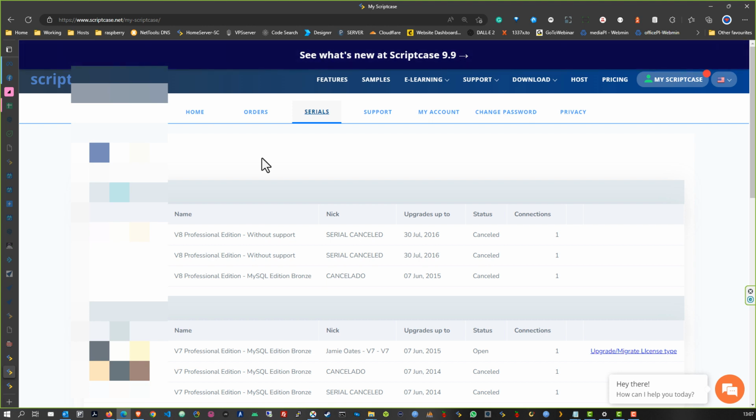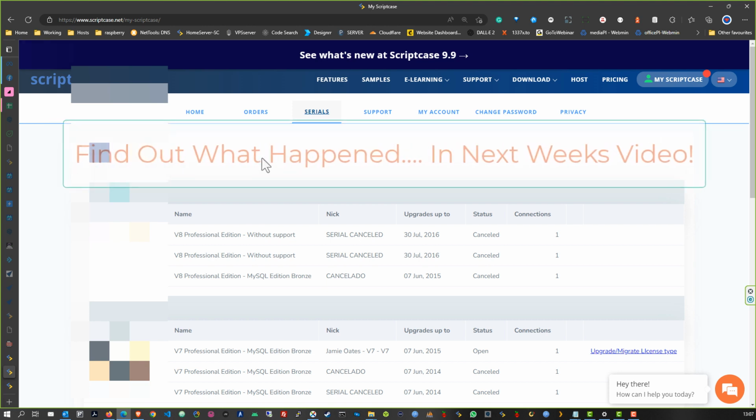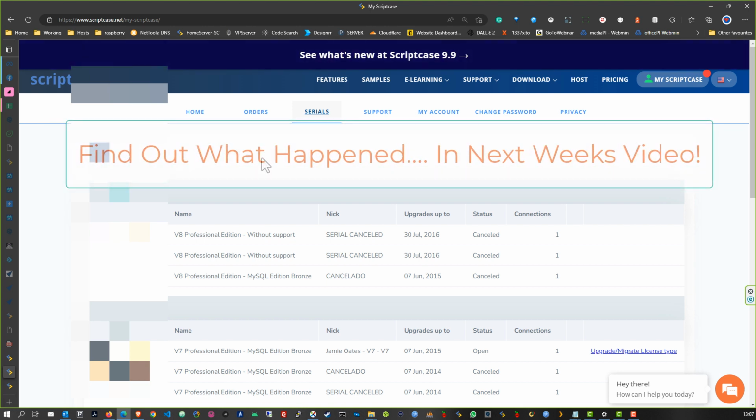Okay, so when you actually install Scriptcase like I have done in the previous video, then you have to install with a license key. And now if I need to reinstall, like I am going through the process at the moment, so if you watch the other video following that, I had a slight issue with my installations, and there I'm sharing some information on that. So I am right now uninstalling my versions of Scriptcase, all 4 of them, and I am then also going ahead to request a new license here.